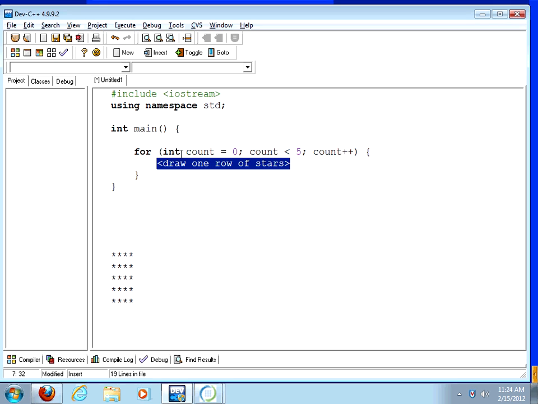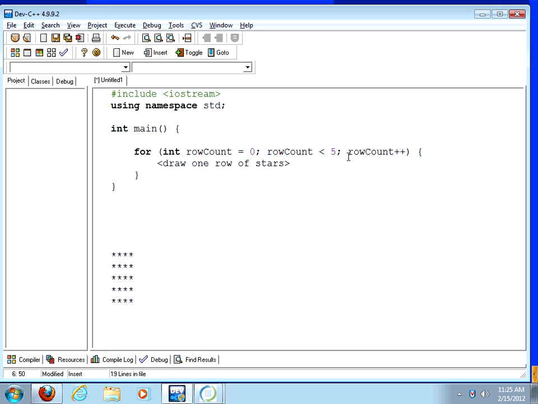Before I actually do that code, I want to just refine this a little bit, and I'm going to try to think of a better variable name for count. Row, right? Does that make sense? This variable is always going to be equal to which row we're on. So I could say row. I could even be more precise, and I could say row count. Because that's what the variable is doing. It's counting through the rows, right? Row count. Okay. All right, I'm going to digress for just a second and talk about variable names for a second. I think this is an extremely good variable name, row count.